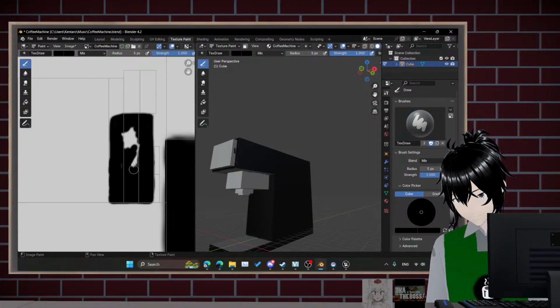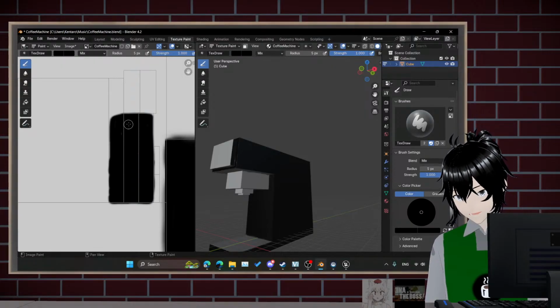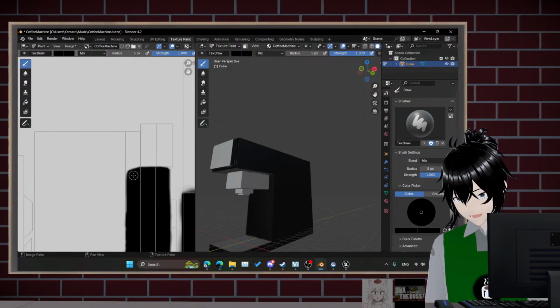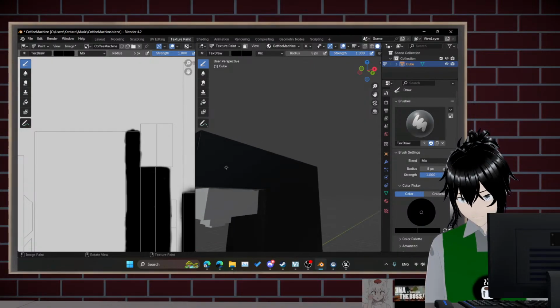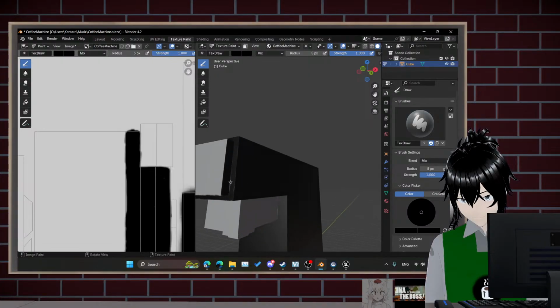Say that again? Today's lesson is if you don't hit the buttons in the right order, you won't be able to paint your 3D models. I see. I ran into an issue earlier, painting on the right layer. It's like painting on the right layer. You have to be on the right layer to paint. Ah, yeah. You're right.